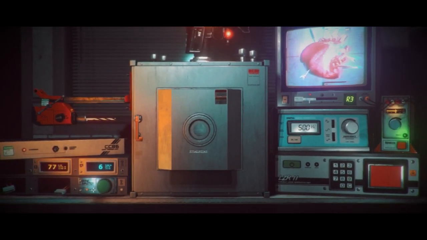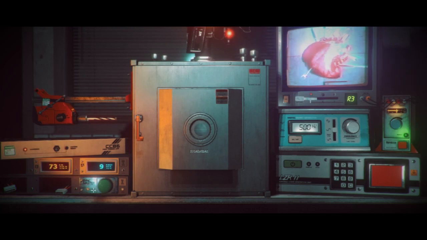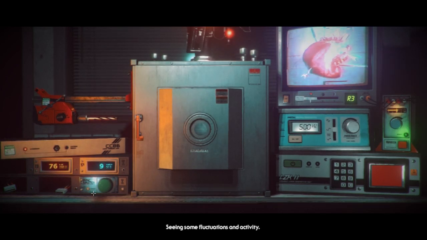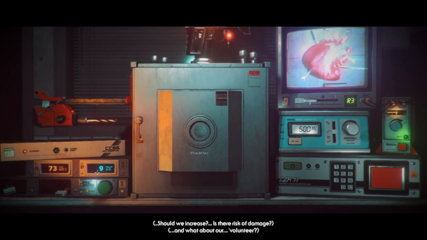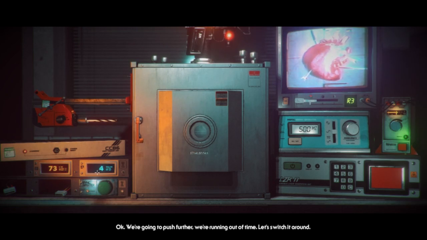There we go. Seeing some fluctuations in heart activity. Should we increase? Is there a risk of damage? Okay, we're going to push further.